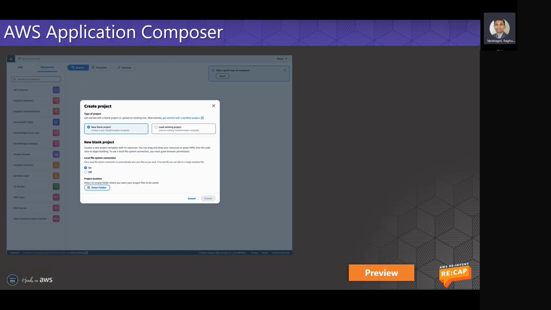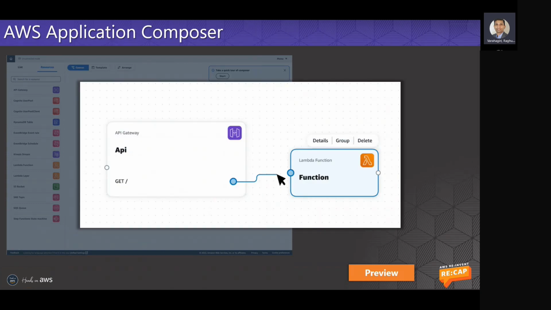And similarly, if you manually edit an underlying CloudFormation template as that is part of this project in your file system, the next time you load it, or even while you're working on this application, the corresponding architecture changes and configuration changes automatically are refreshed and reflected on the front end screen. So you would typically drag and drop those blocks onto the canvas like you see on the screen, and then you connect these components using connectors.